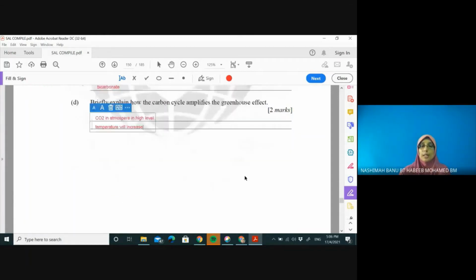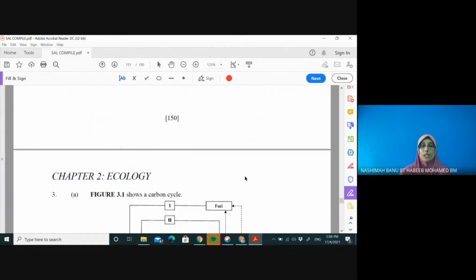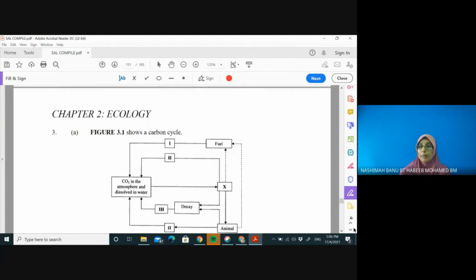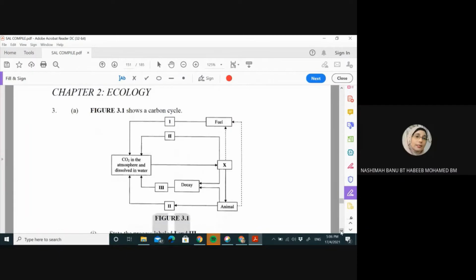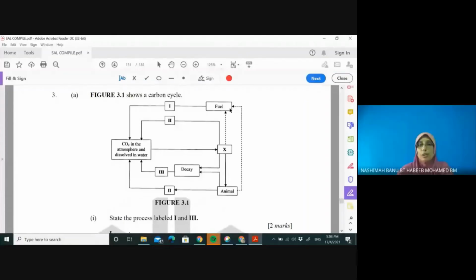Okay. So next question. Okay, let's go to question number 3. Macam saya bagi tahu tadi. Alright. So macam ni, tolong jangan terus tengok apa soalan ni nak. You just identify to it. Another carbon cycle is asked. Okay. So now you just identify to it. Proses apa? Okay. So bila fuel, dia akan release the carbon. So this one will be the combustion.